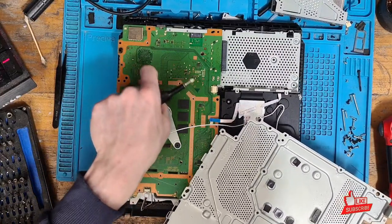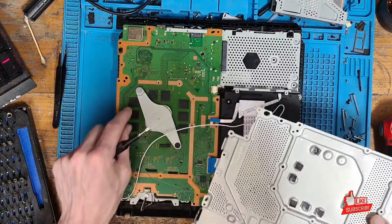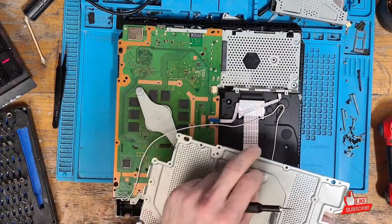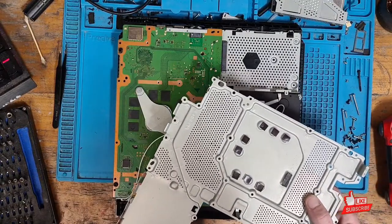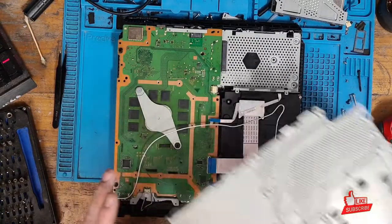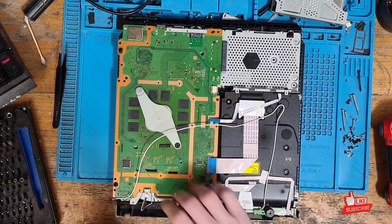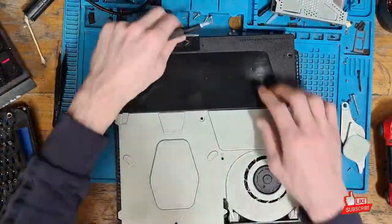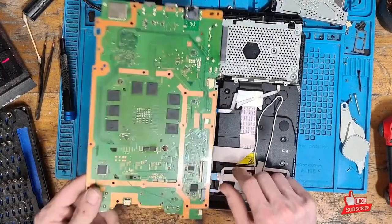One thing to note — always make sure that you take the thermal pads and stick them to the metal chassis. The reason being is I've seen a few consoles where there's been damage to the RAM because of missing thermal pads recently. So always make sure we collect those up, especially if we're the first ones in here. We don't want to leave the console back together without those, so I always like to collect them and put them onto the metal frame.